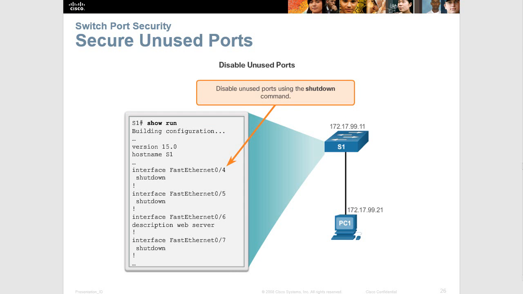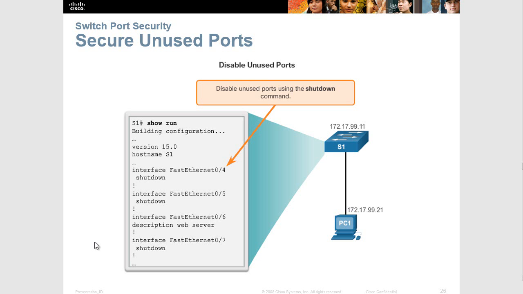Alright, secure unused ports is another thing we do for port security. If your switch especially isn't just some place where anyone can plug in, you might have somebody trying to just plug into the switch and get into your network by accessing the physical device. If you want to prevent that from happening, one measure you can take is to shut down any unused interfaces. So what the text recommends us do, and which is a decent practice, is to go into your interfaces that aren't being used and just shut them down. Okay. Instead of doing a no shutdown command from an interface, you would just do a shutdown command, and that interface would be shut down on your switch.